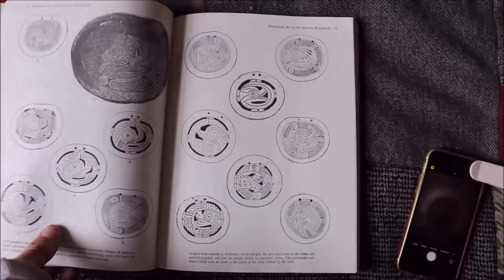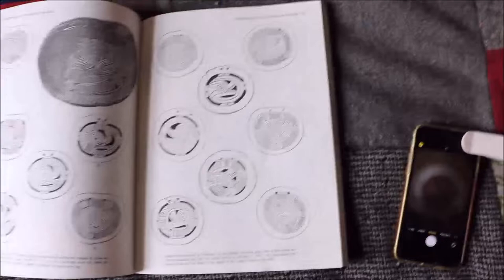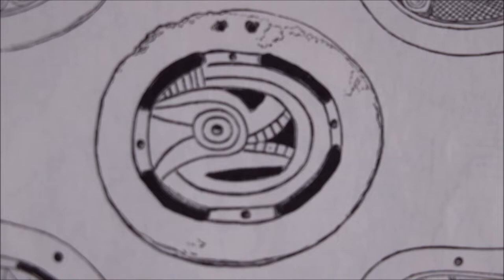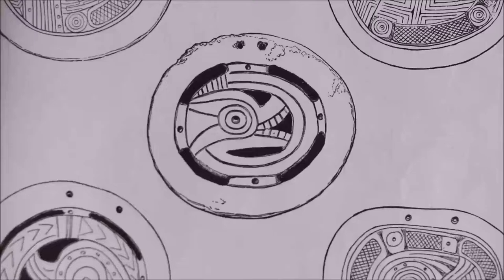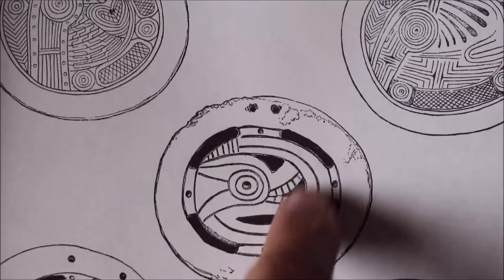So here's our American designs we go through, like this design. This is a serpent. This is a really bad photograph of a mussel shell gorget. So this design would have been carved in the mussel shell.